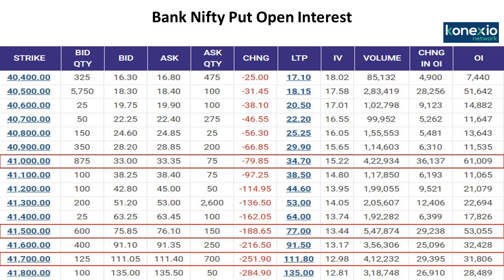But the most important thing in this data is the significant drop in the option premium. Now, what is that indicating? The rise in the volumes and the dropping of this option premium is clearly indicating that smart money has done a strong out of the money put writing. That is the reason why I'm saying that on the downside, 41,700 could act as an immediate support, and that should be used as a buying opportunity. So on the downside, I feel that 41,700 could act as a major support.